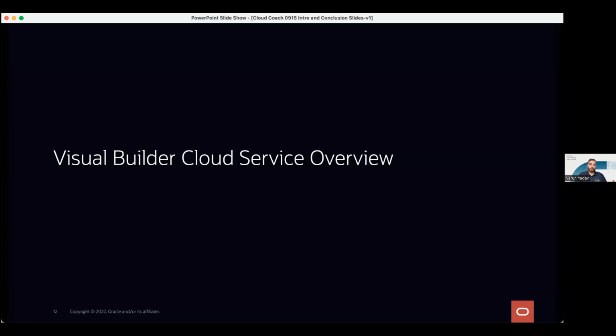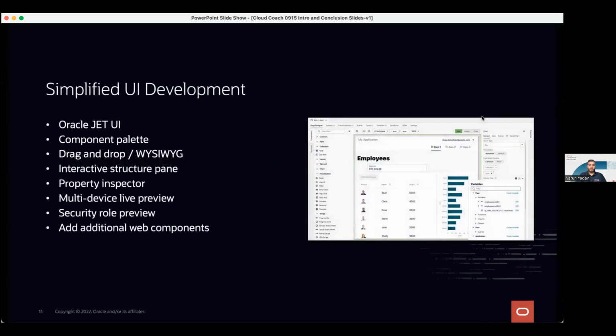So coming back to the Visual Builder Cloud Service, I'll just talk about what Visual Builder Cloud Service is and then jump into the demo where we can leverage the integration that is created by Aditya. So Visual Builder Cloud Service is a low-code development tool. So you can create a web application or mobile application. It's a simple drag and drop application where you can drag and drop components. It is a what-you-see-is-what-you-get kind of tool. And if you are an advanced developer, you want to use JavaScript or custom styling, definitely you can do that as well. So you can interact with the HTML, CSS, JavaScript, those kinds of things.